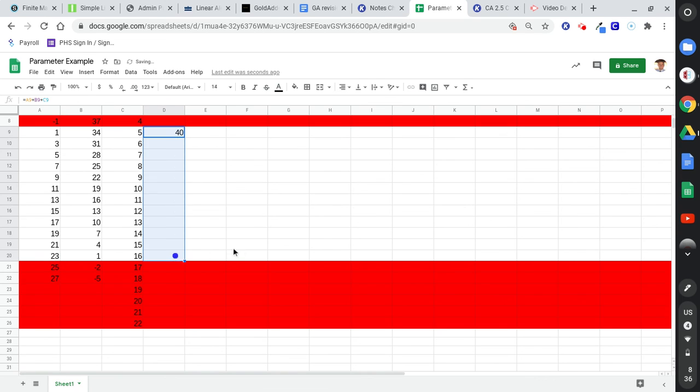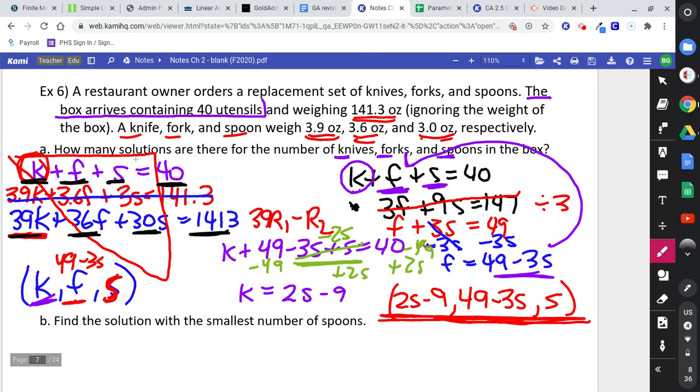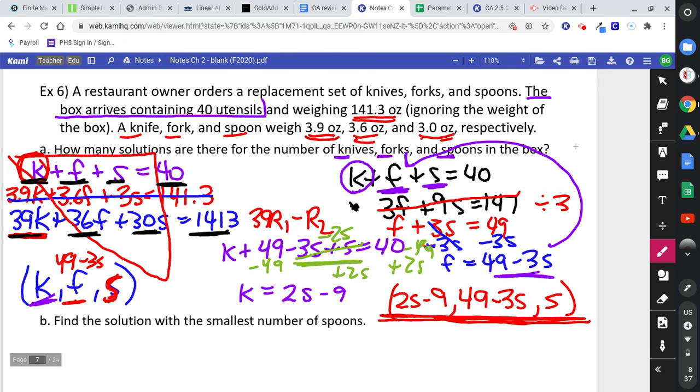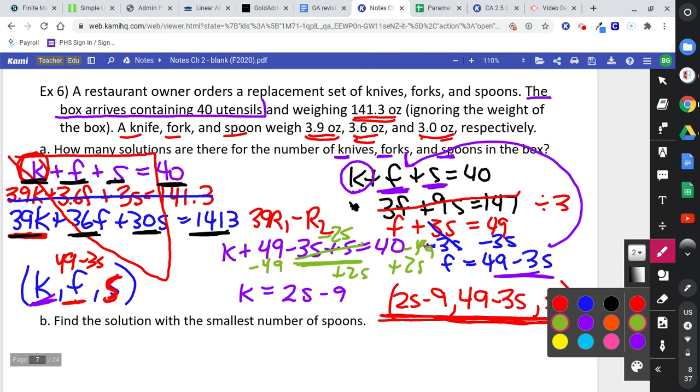And so, there's only a limited number of solutions that are going to produce valid, positive numbers for knives, forks, and spoons. One thing you should notice is if you take this plus this plus this, notice that equals 40, right? Add those three numbers up. They always equal 40. That's what it had to do. That was part of my problem. I don't really care about that, though. I care about how many. Go back and look at the question. How many solutions are there? So, can you count? Right. You just count the number of rows here. Between 5 and 16, there are 12 of these things. 12 of these solutions. So, finally, after all of that, we've got our answer, right? How many solutions? 12 solutions.